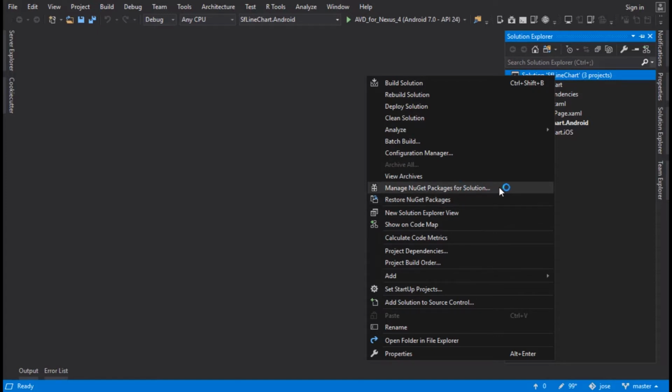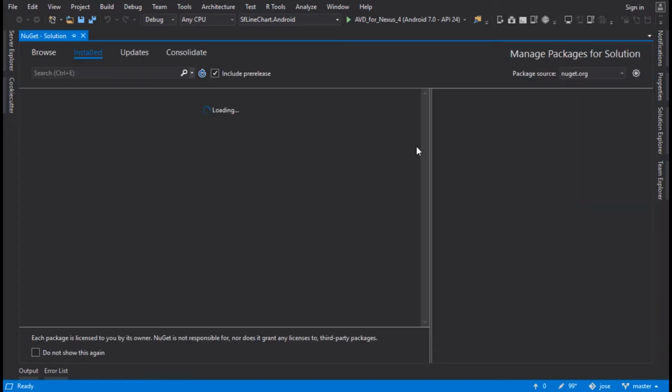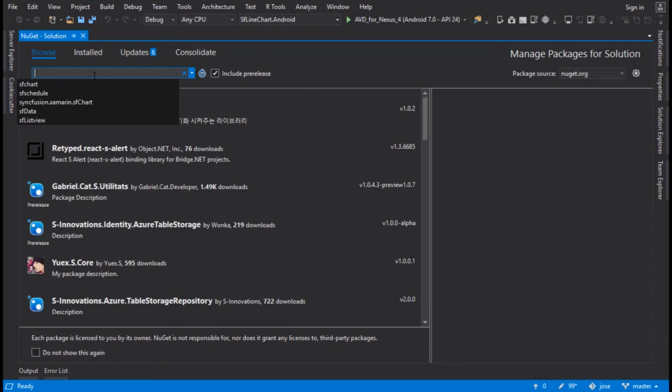In our solution, we open the Manage Nuget package. We click in Browse and we look for SfChart-Syncfusion Xamarin SfChart and select the first one.